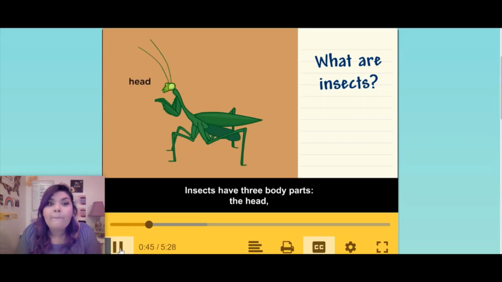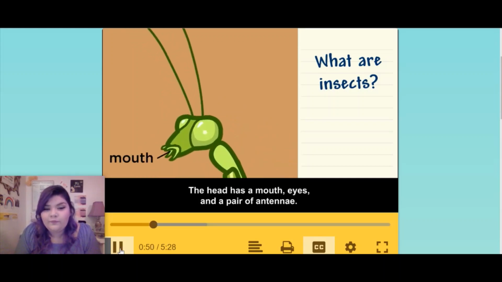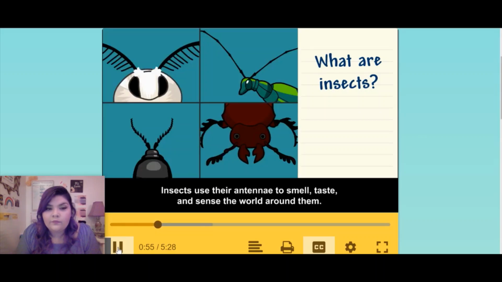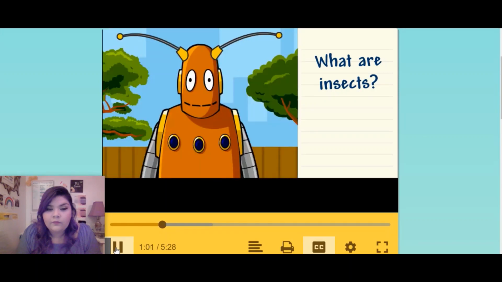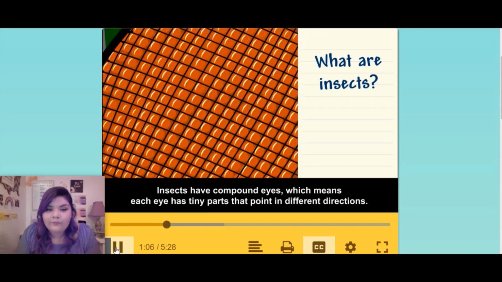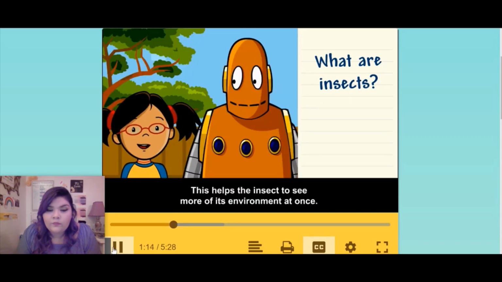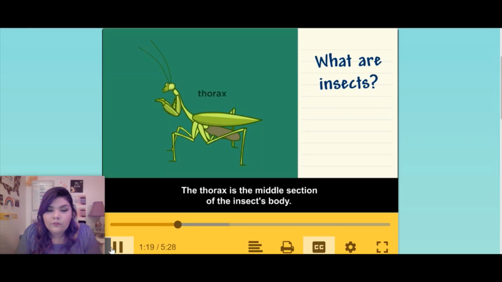The head, thorax, and abdomen. The head has a mouth, eyes, and a pair of antennae. Insects use their antennae to smell, taste, and sense the world around them. Insects have compound eyes, which means each eye has tiny parts that point in different directions. This helps the insect to see more of its environment at once. The thorax is the middle section of the insect's body.